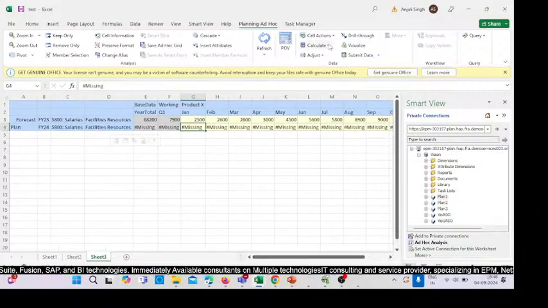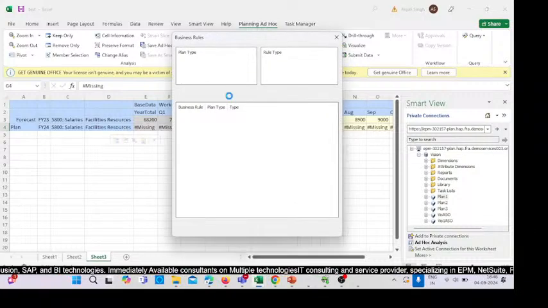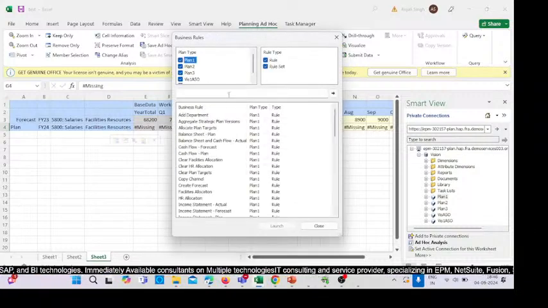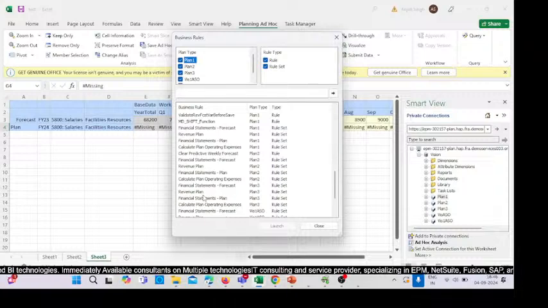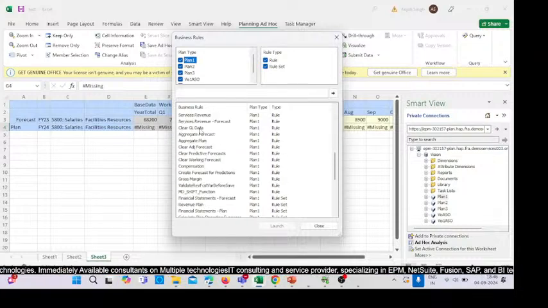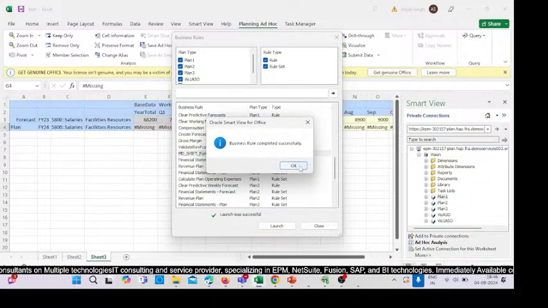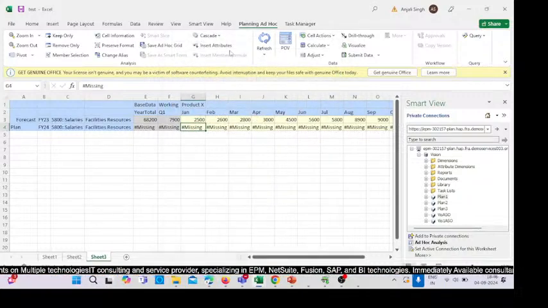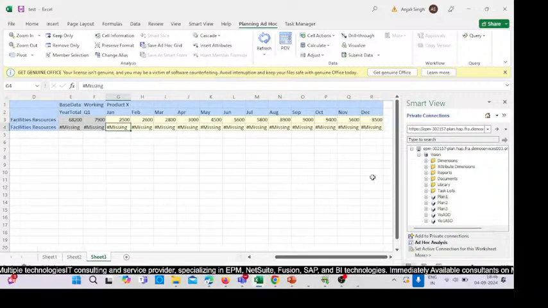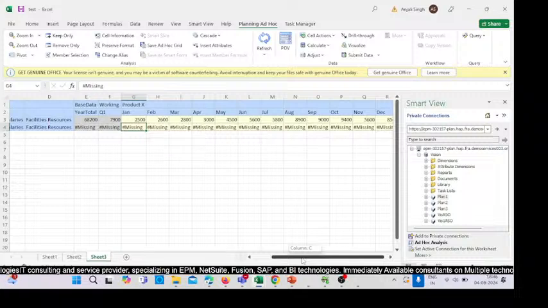Okay, now let's try to run the rule. MD shift function, and then launch. So if the rule will work, then automatically this 8500 will be reflected here in the January.